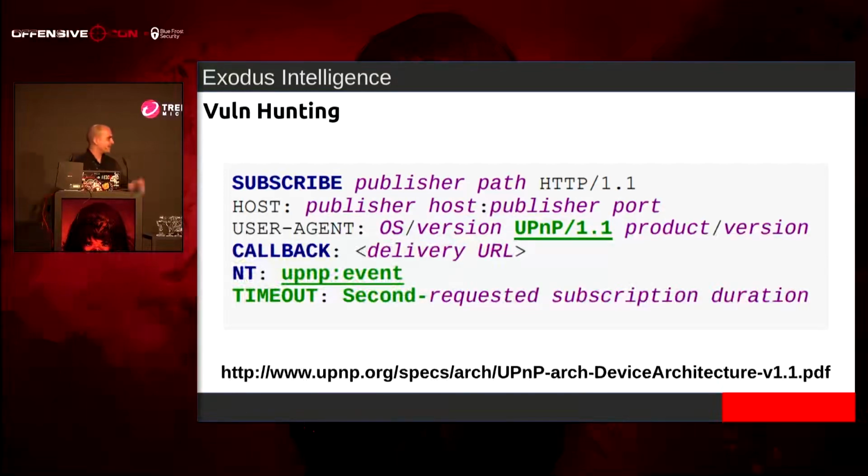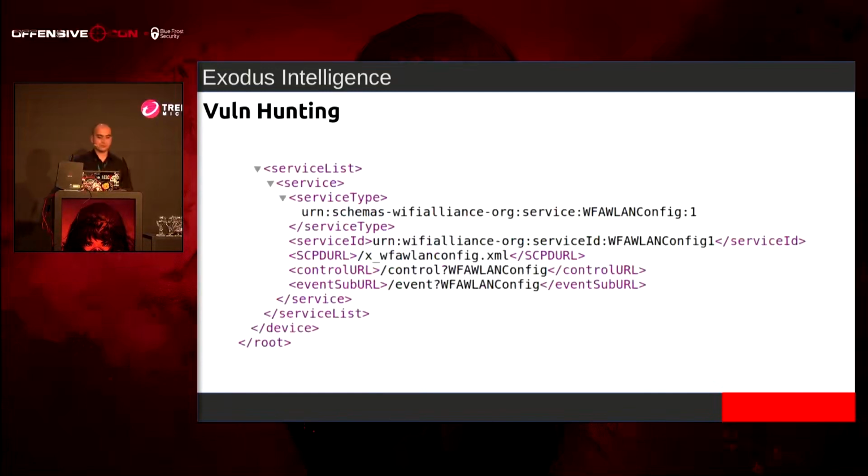And then this is NT, which has to be upnp:event. And then you have this TIMEOUT, Second-, and then some sort of integer, or you can put infinite to have a subscription last forever. That particular publisher path is part of the event sub URL. It's right below the SOAP stuff, where everyone's like, oh, there's a control URL, send a POST, and do all the SOAP actions. Woo! No.